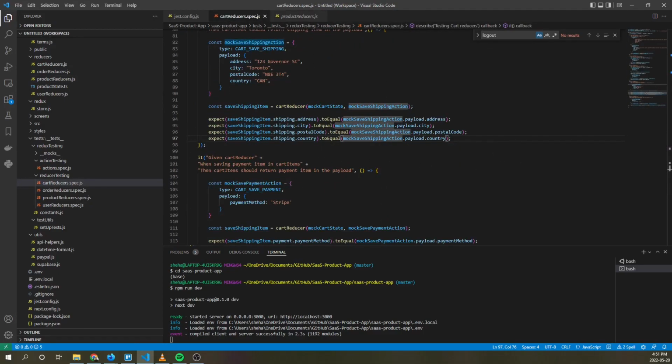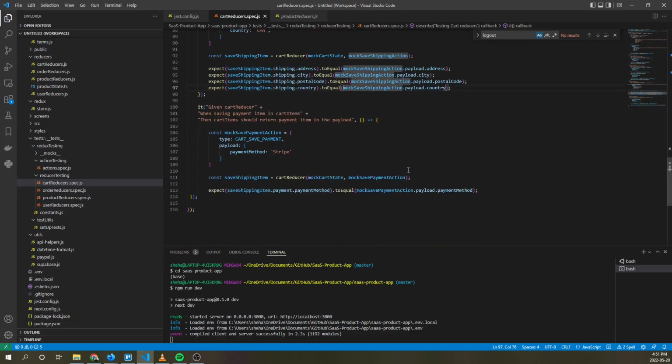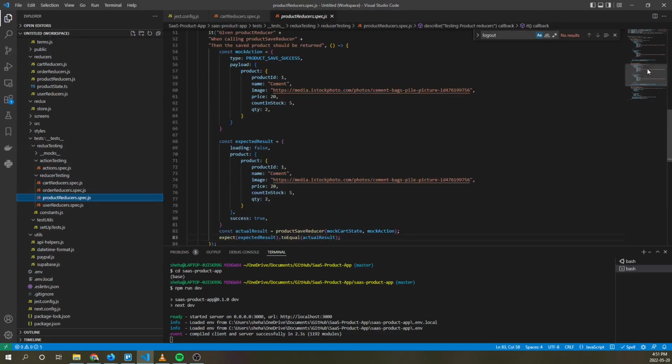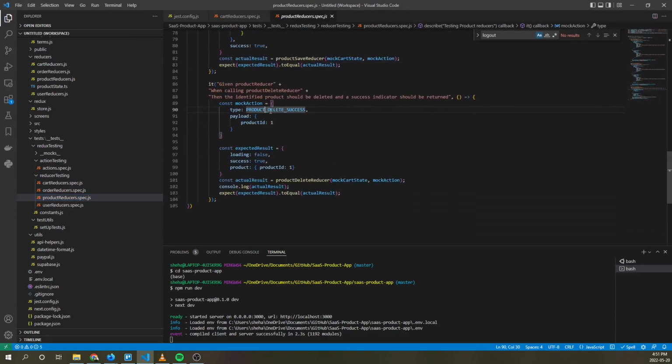So now let's go through another product reducer test. Let's test the delete functionality. Product delete. So this test is designed to test the product delete functionality of the product reducer.